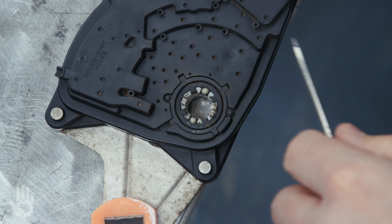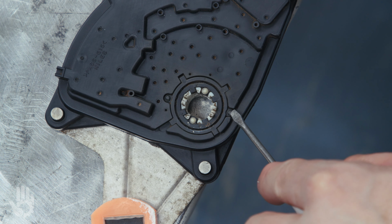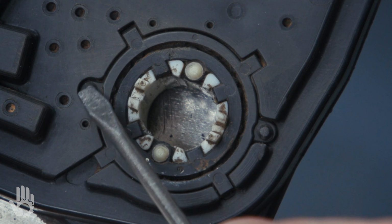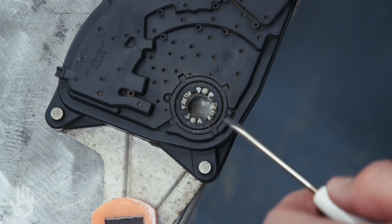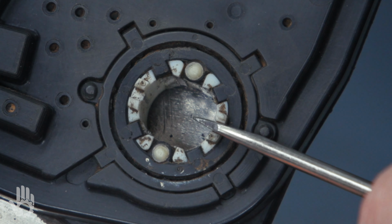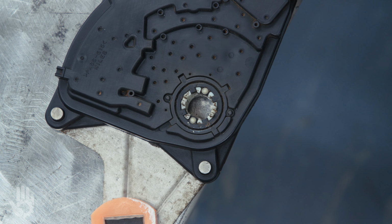You've got two alignment dots on the part of the MLP that does not rotate. You've got an alignment dot here and another alignment dot here on the opposing side of the circle. And then on the part of the MLP that actually rotates, you've got slots. One slot here and one slot here. So to get it lined up is really easy.